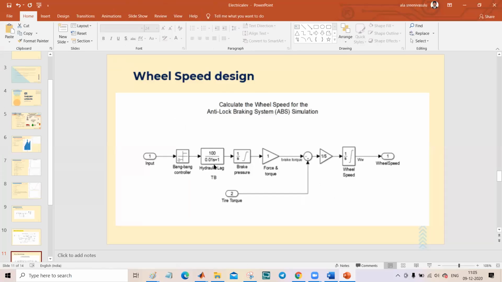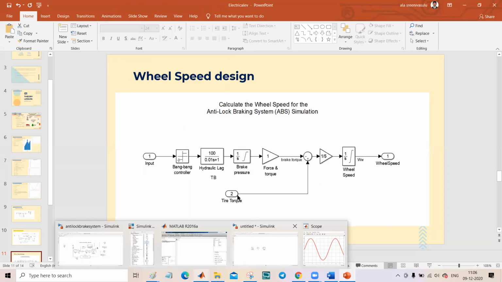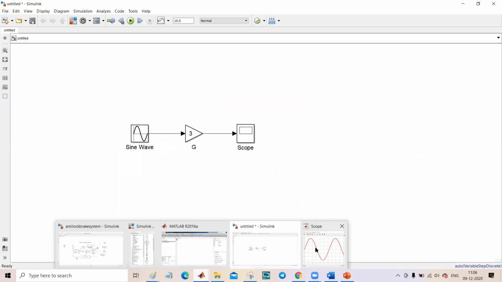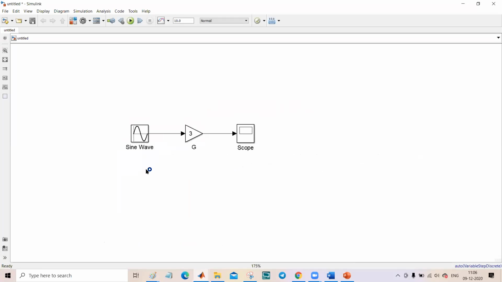we need a transfer function, an integrator limited, a gain block, and a sum block, right? Then again we need an integrator limited. How to build this subsystem, we will see here. Now you people can visualize the waveform, right? You can keep it like this.